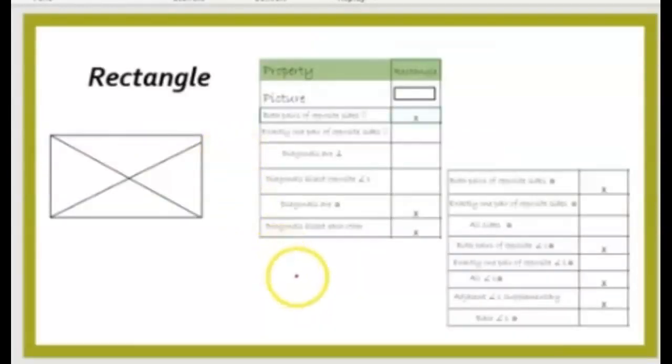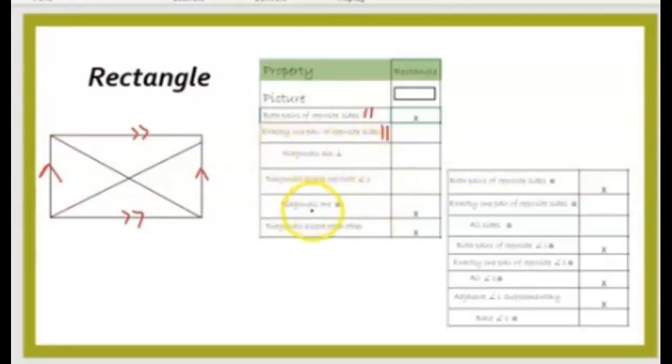All right, so if you remember, we looked at this chart in the class last time together, and I just want to make sure you guys have the different properties of the shapes marked down. So you might want to pause and go ahead and make sure that you have the X's in the right spot. So in a rectangle, both pairs of opposite sides are parallel. This should say parallel. So we can mark our picture up here to show that with the arrows.